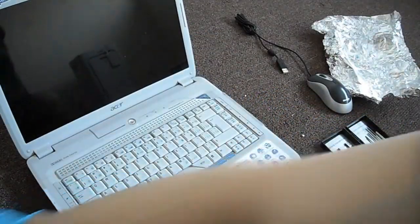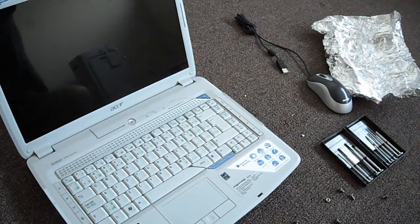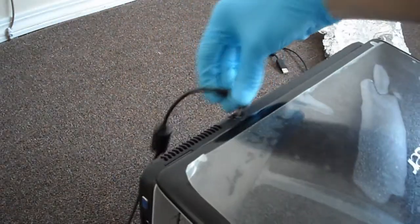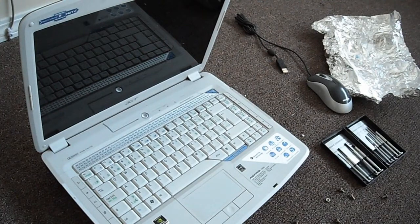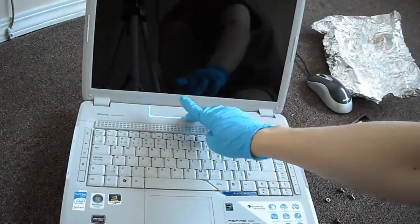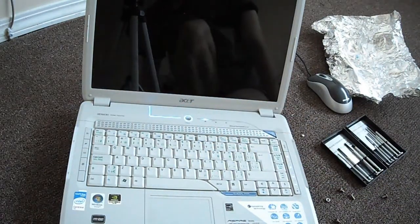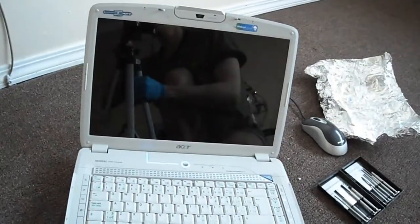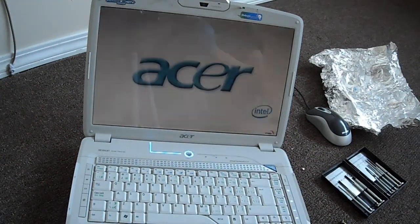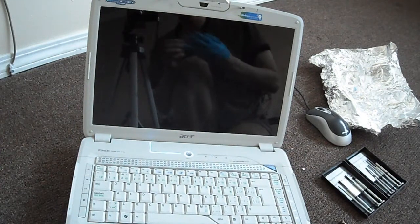Now, it better work, because like I said, this computer I've had for a long time, about 6 years, and it's in pretty good condition. I'm hoping this will fix it. Okay, power in. Let's try it out. Moment of truth. Hopefully you guys can see this. Good. Oh, it's up. It works. And that is good.